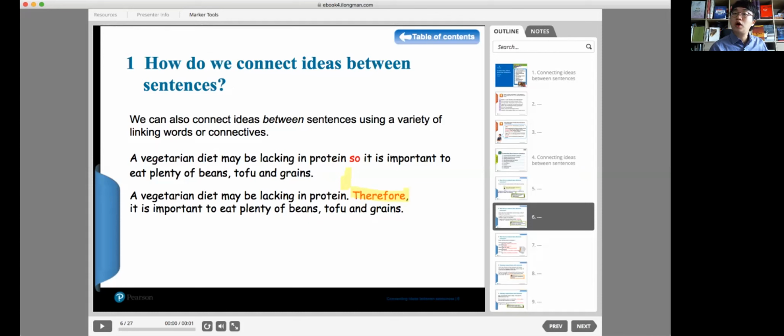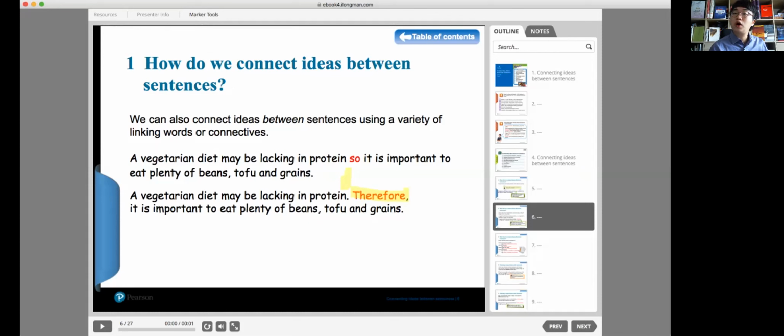Now, these are some connectives I'm going to teach you today, and I hope you remember all of them after the end of today's lesson. Let's have a quick look at these examples. First one, to make comparisons, to compare between two things, and contrasts, we use connectives like similarly, however, and on the contrary. To add additional points, don't worry, we're going to have some more examples and exercises very soon. To add additional points, we use in addition, moreover.